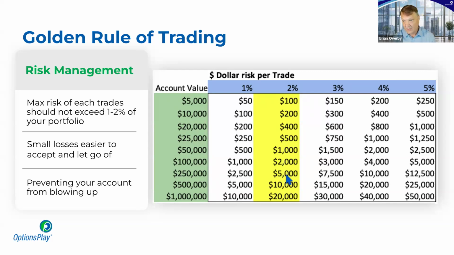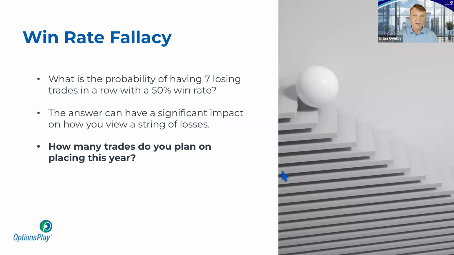That's straightforward. All right, so this is the highlighted column that you want to pay attention to, and you really don't want to lean towards 5-6%. And here's a big reason why. The next slide. If I'm trading a lot, bad things are going to happen. Good things are going to happen too, but we want to focus on the bad things here.